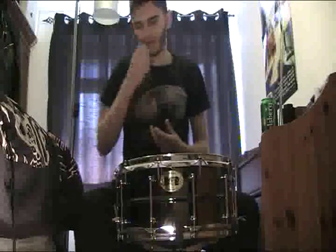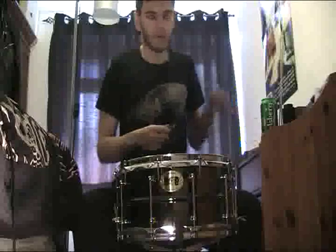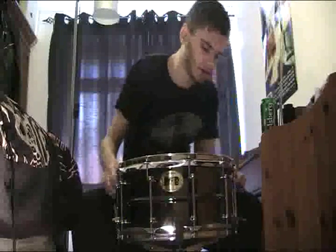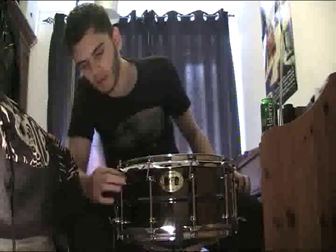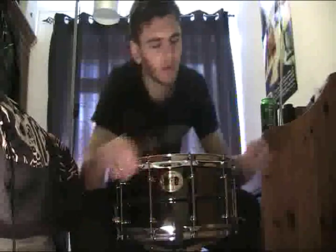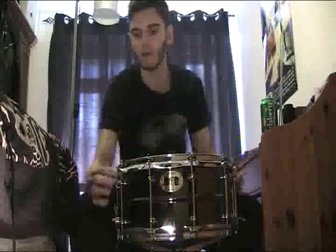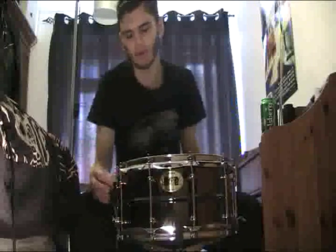I'm just going to put in my ear things because I don't want to deafen myself. Not yet, I'm only 20. So yeah, we're going to put the head on. On this snare, the tension rods are a bit stiff to put in for some reason, so when they're finger tight, I might have to dial it in with a drum key or something like that, so it sits on the bearing edge properly.